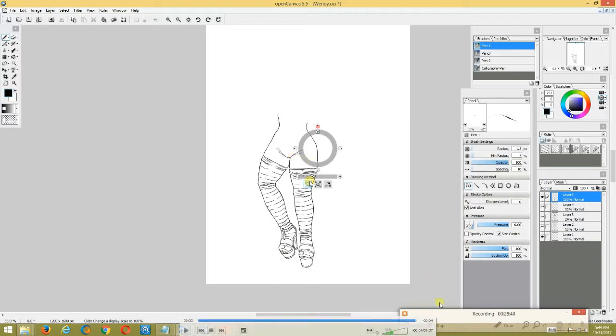The character looks like that so far. The drawing process of this was 28 minutes and 40 seconds. To draw out this entire shape of the body, it took quite a few hours, probably an hour or so, just to get the general shape of the body.